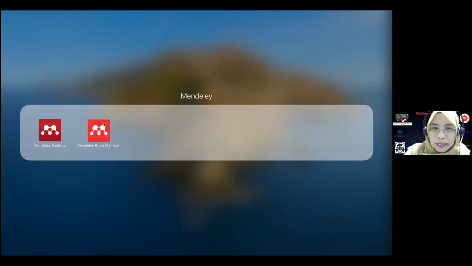Because with Mendeley Reference Manager, you can access all the files, all the notes that you've made on your Mendeley desktop. It will be linked together to Mendeley Reference Manager. And as I said, it is stored on a cloud platform. You can access it anywhere using any smart devices. So yes, I advise you to install both of these on your computer.